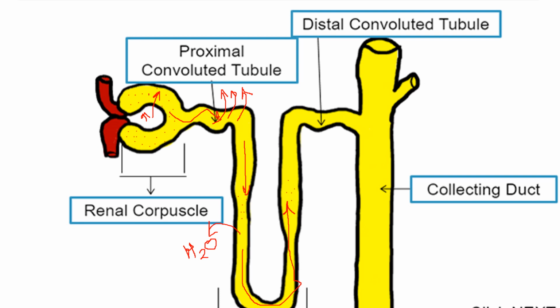But you know that we also need salts for main and very important functions of our body. So it has to be reabsorbed here also. So the ascending loop of Henle will help in the reabsorption of the salts, and after reabsorption the salts will mix up into the blood, because there is always a network of capillaries here.